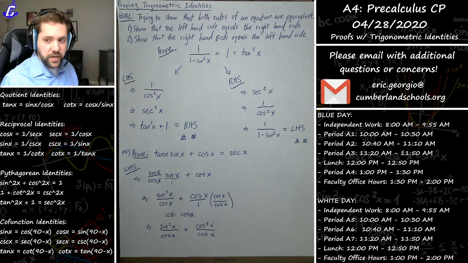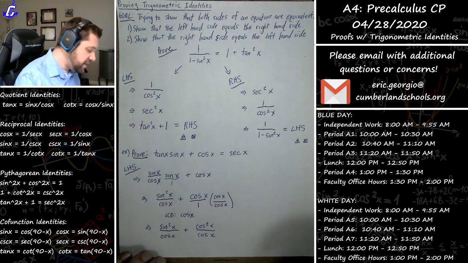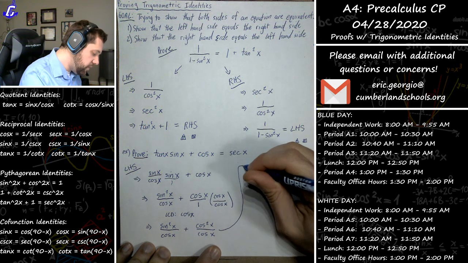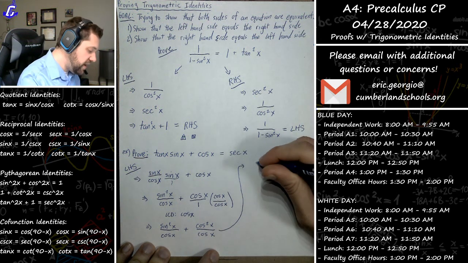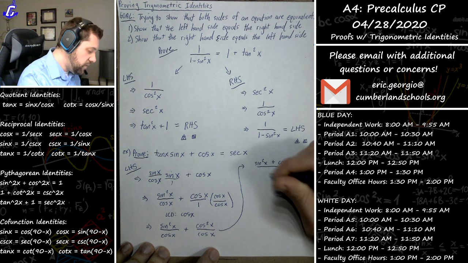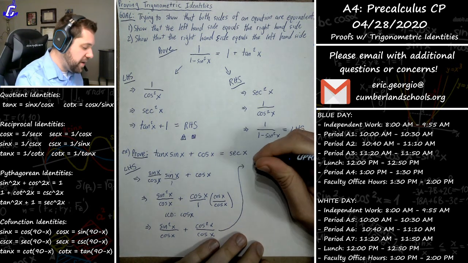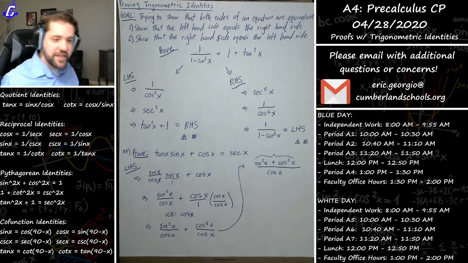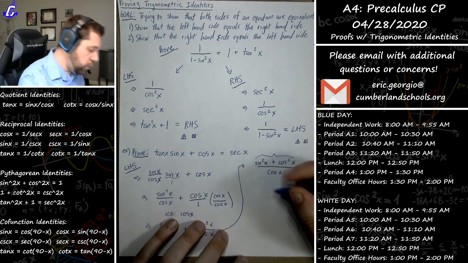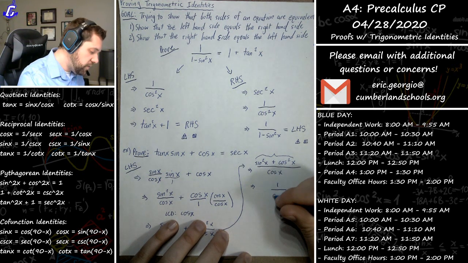You probably see where we're going here, and I think it also helps to see the goal. Maybe you could start to visualize it even in your mind. Move this over here. We can merge these fractions together since they share a common denominator to make sine squared of x plus cosine squared of x all over cosine of x. There's our best friend, the Pythagorean identity, right there. Sine squared of x plus cosine squared of x, well, that's just 1. So this comes out to be now 1 over cosine of x.